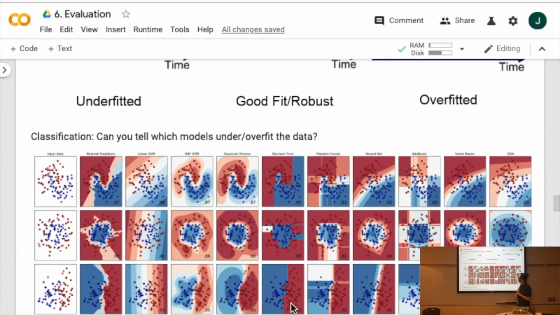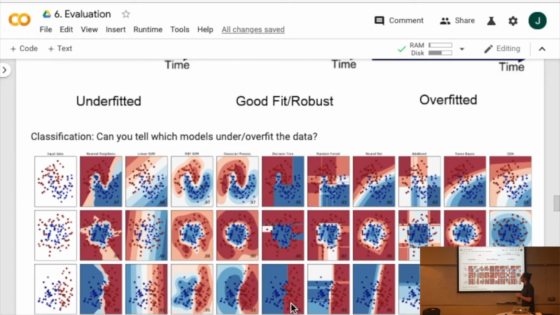Yeah, the decision tree overfits. Even I can't read it that well, but if you're on your computer and you see it, it's there. So this is the decision tree, and it's created all these little boxes to where it can pretty much perfectly classify every little point. But at that point, it's pretty much just learned these specific points. It hasn't generalized well to the pattern of the data.